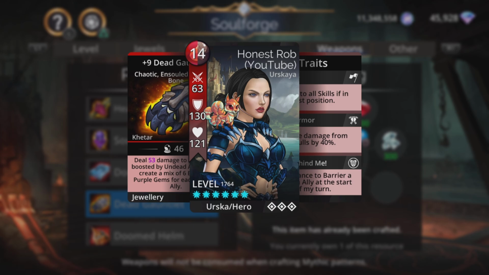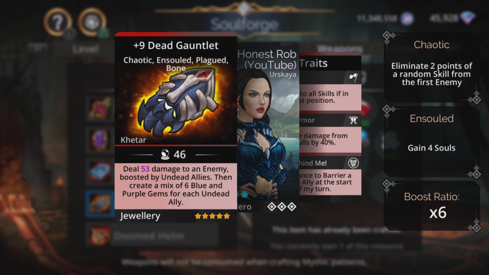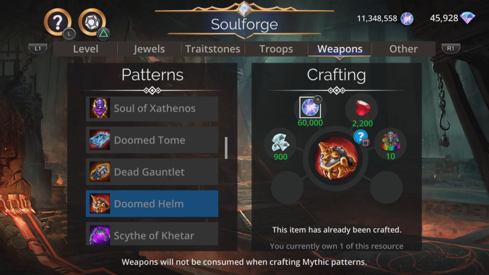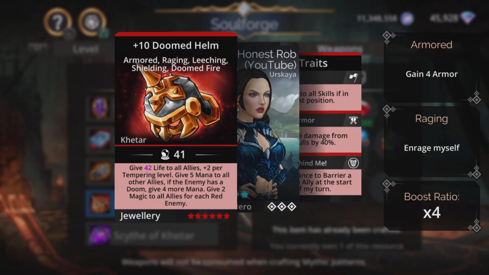But the weapon does use red and brown, but generates blue and purple. So make sure a couple of those undead allies use blue and/or purple. Doomed Helm. Sounds not very nice and a bit painful. Anyway, gives magic +1 life to all allies with a +2 per tempering level boost.